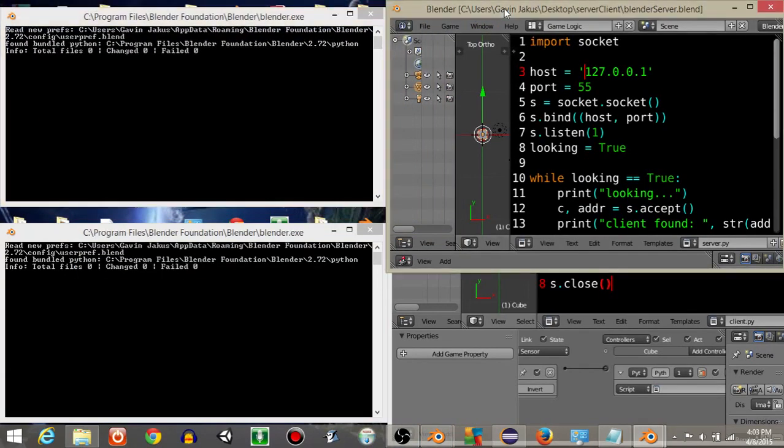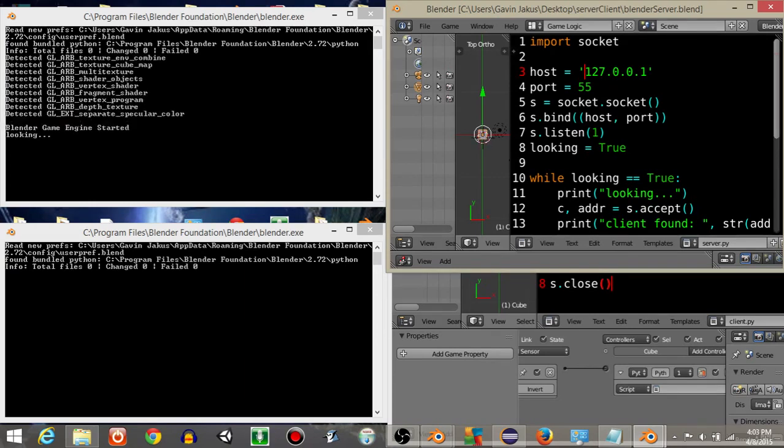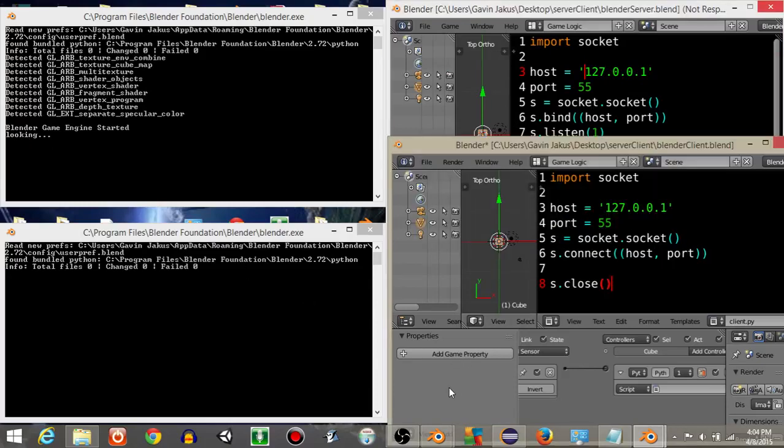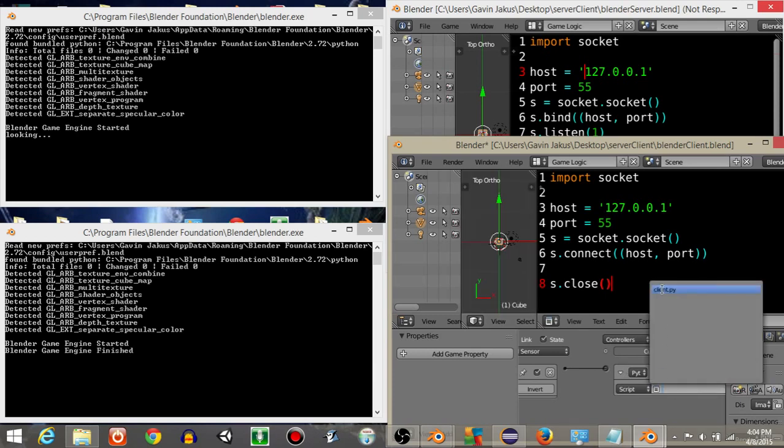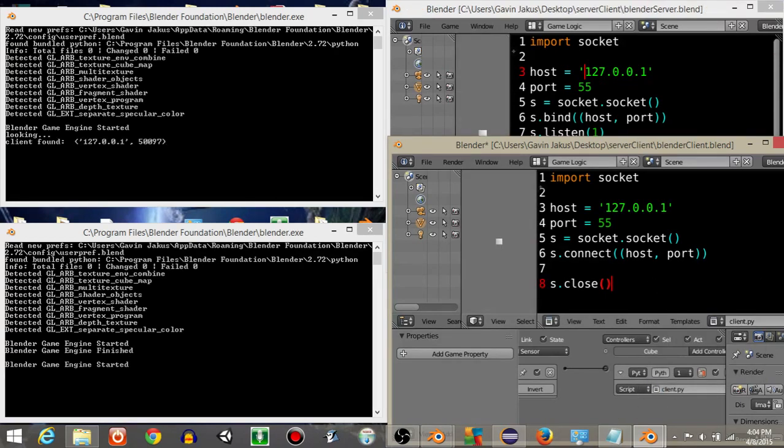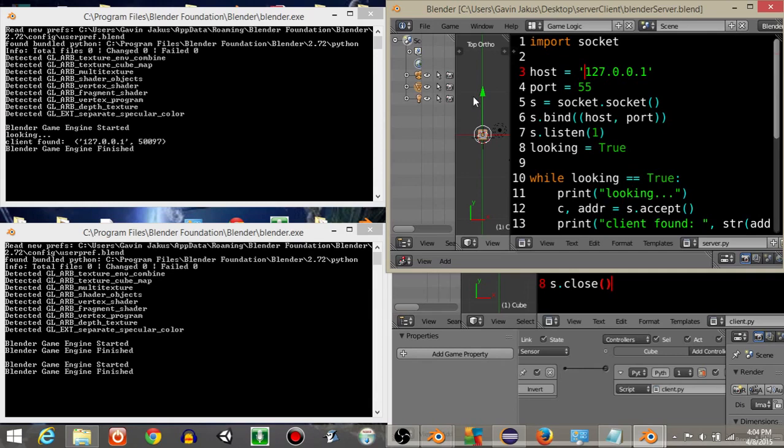And since the top one is our server, we're going to have to start that server first. So if I hit P, we can see our server is looking for our object, or for our client at least. So we're going to click on our client file, click in the game view and hit P. And oh, whoops. We didn't put our script in. Put your script inside the Python controller and hit P now. And you can see it connected to our clients because client found, the local machine at that spot, and that's the address. And if we hit escape, we can hit escape on both. So alright, we have found that is how you connect a server to a client.